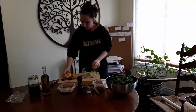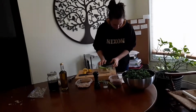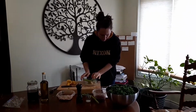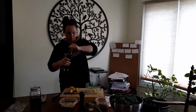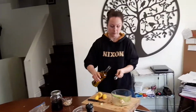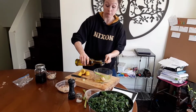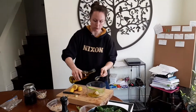Okay, so now it's time. So we've got the garlic, we've got the kale, and we've got the lemon. Now it says 3 to 4 tablespoons of olive oil. So this is my olive oil. I'm only going to put 3 because I don't really like a lot of oil in my dressing. I prefer the taste of the lemon and the garlic.